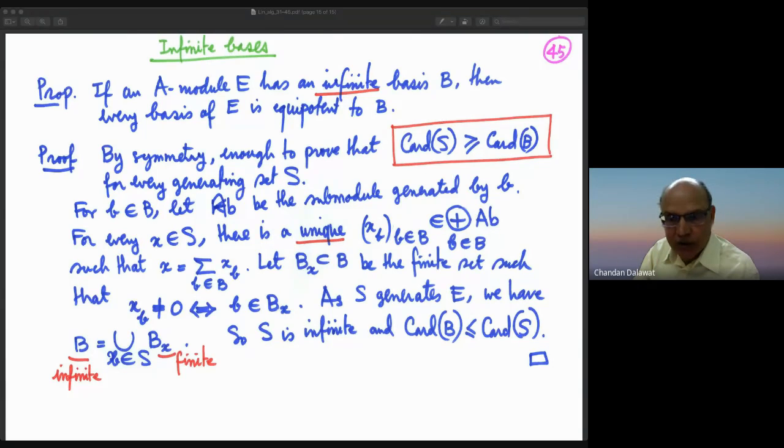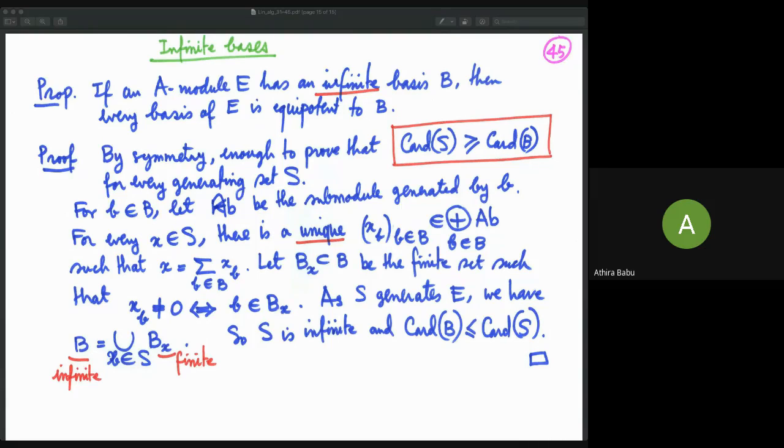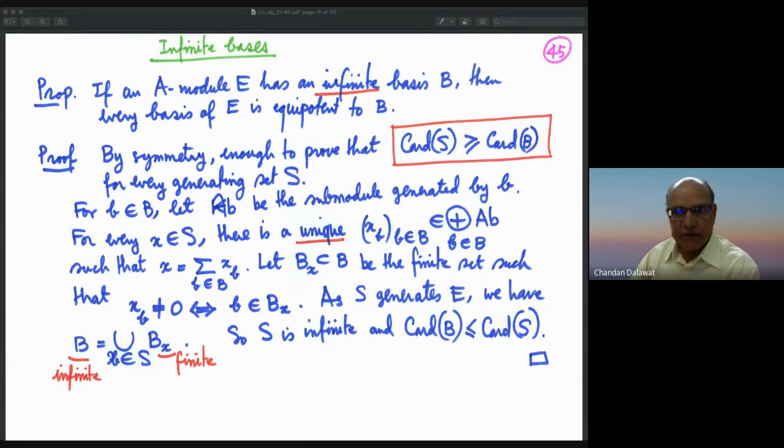Unfortunately, there are rings, not commutative of course, for which this is not true. So generally we can't say that about the dimension. But the more interesting cases are the ones in which your ring is a field or commutative. In both these cases, if you have a finite basis, then any other basis will also be finite and will have the same number of elements. Then you could define the dimension to be that, yes.